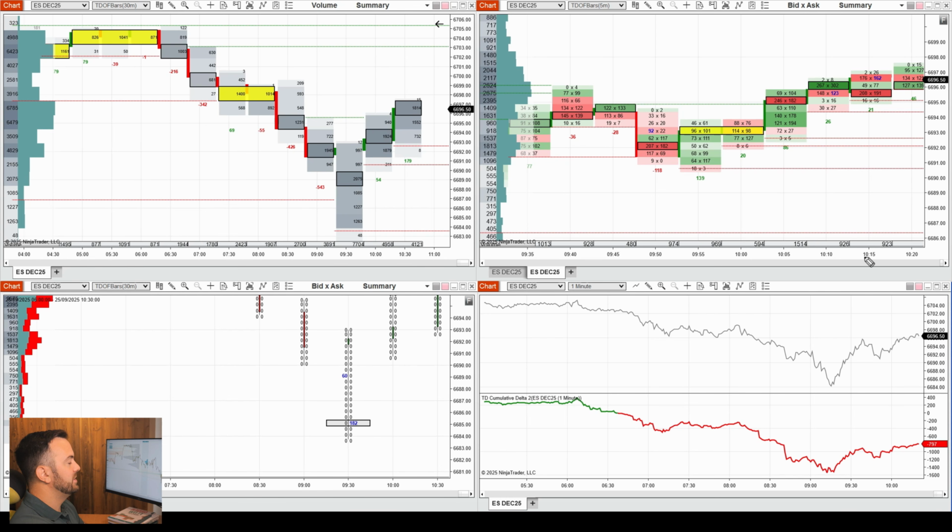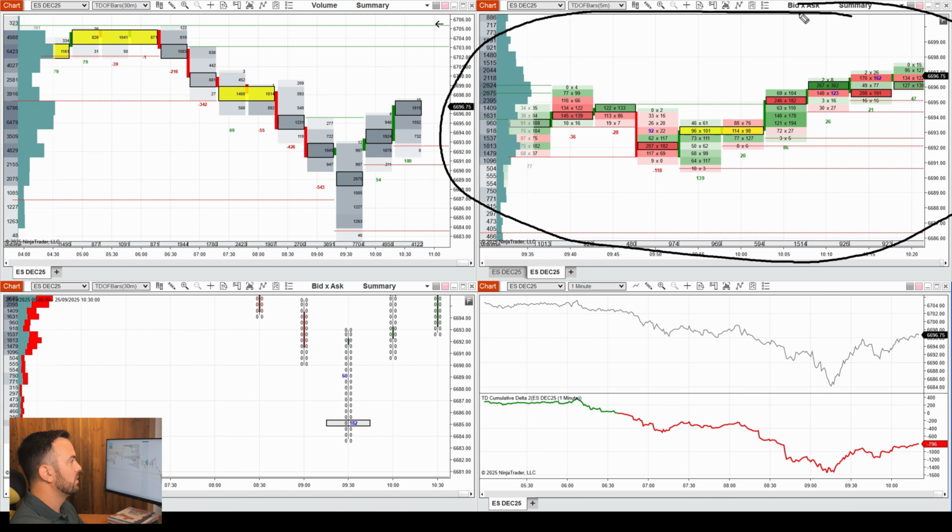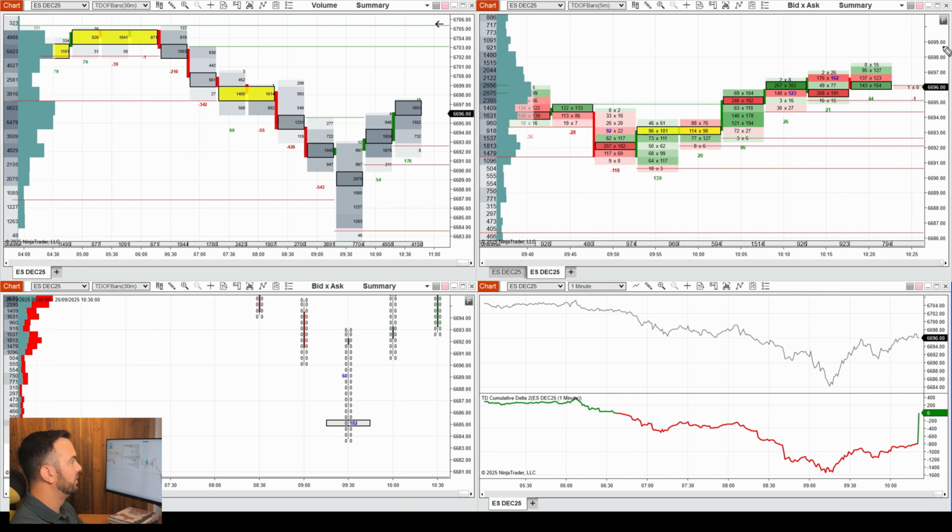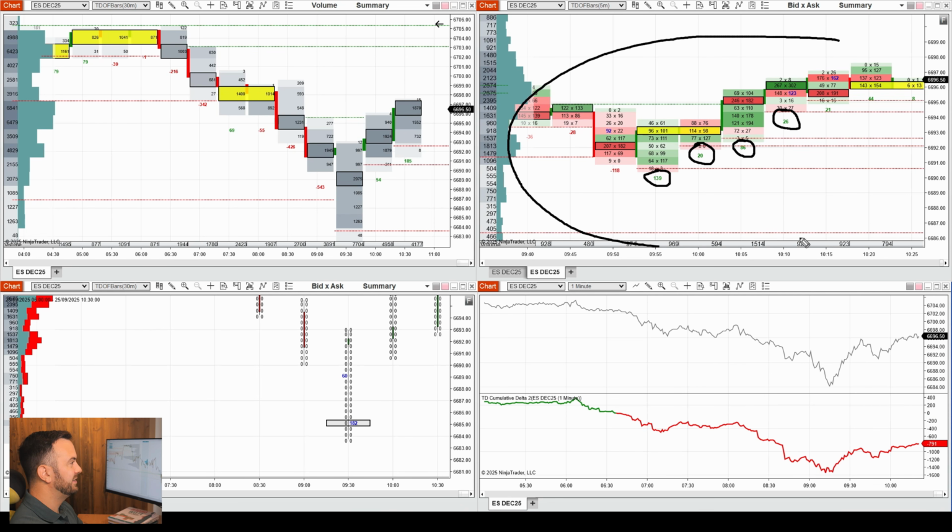Then on the right side of the screen, there's this chart, and this one gives me a more detailed look because this is a bid and ask chart. It is a 5-minute chart, and I use this one to look for the order flow setups, to look for confirmation setups, to look for nuances. I also use this one to look at deltas and all the stuff which I'm going to show you today regarding, let's say, trade confirmations or other order flow setups. So this is the detailed look into bid and ask.